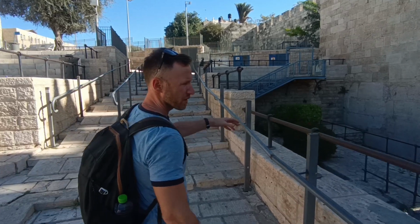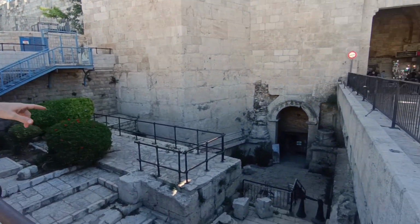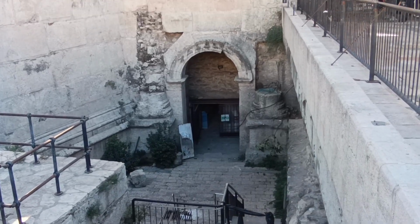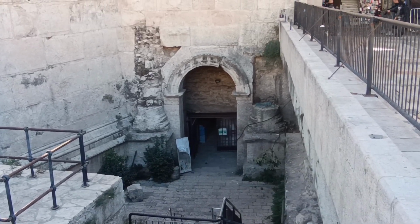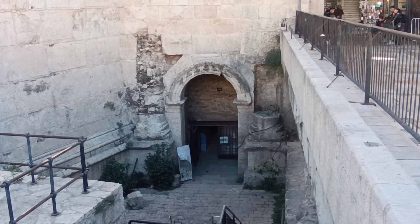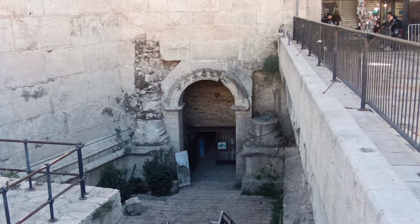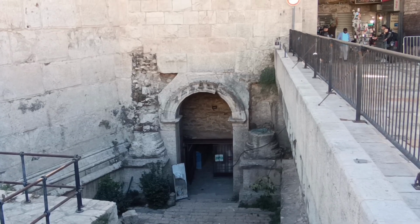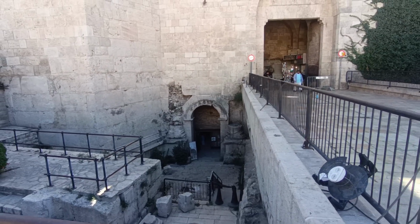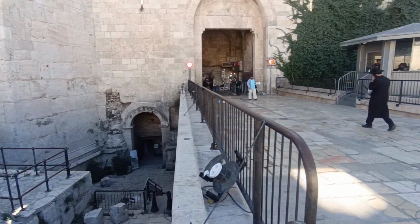So take a look. Two small gates that you see by the main gate that we're going to enter from. But actually, this one that we're going to enter from right now is from the 16th century, while the one that we had from the Roman time is all the way up and was actually underneath us. So right now, we will get closer and closer.